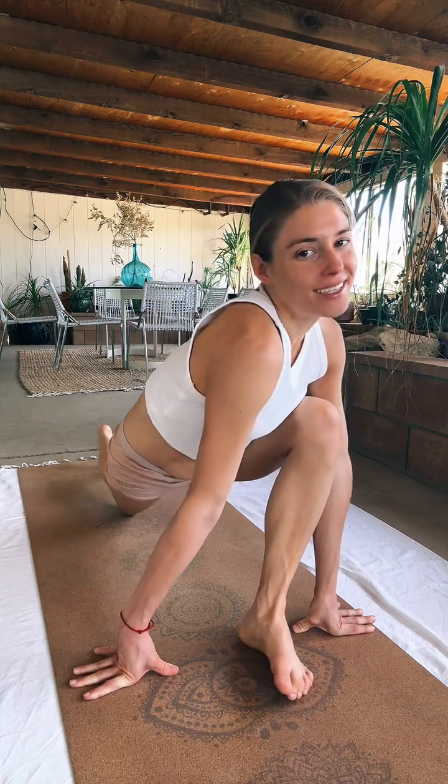We're gonna drop that back knee down, flip those back toes so they're facing the ground, dropping into a low lunge. Continuing to hold here for long deep breathing.